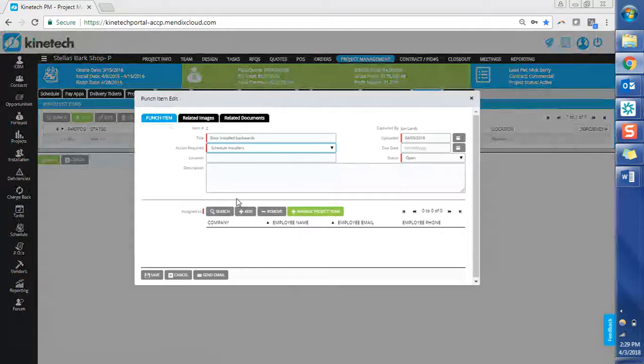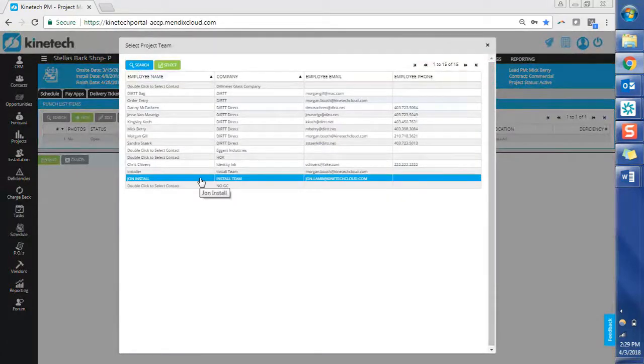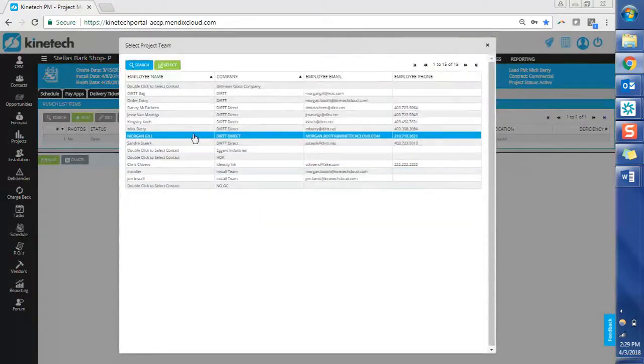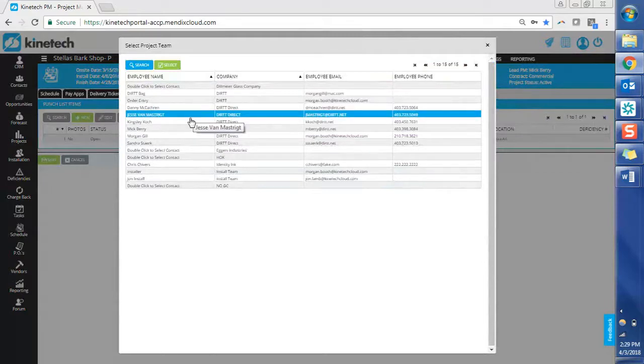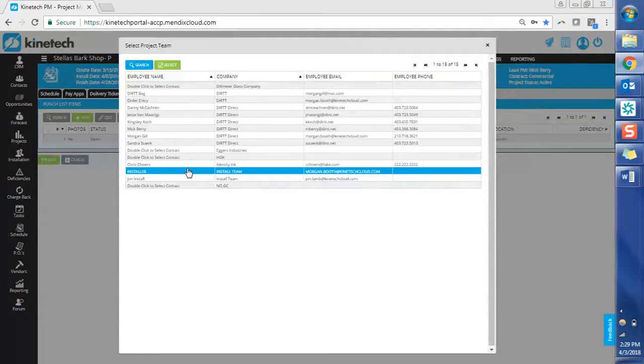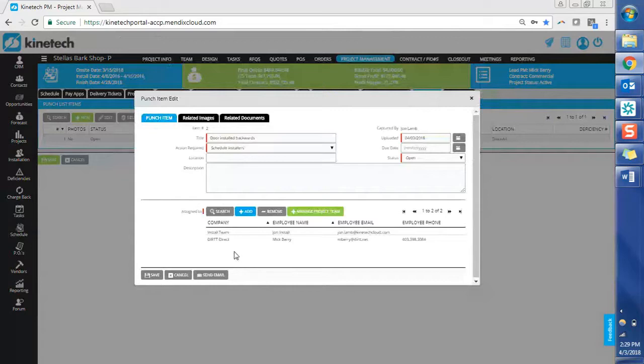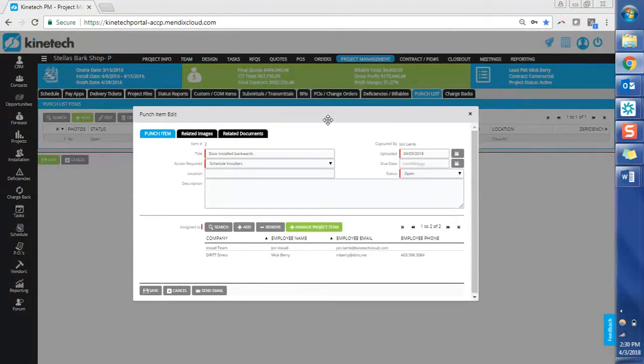Let's say it's coming from someone on site. They can add you onto it, and just click the send email button, and that'll let you know, hey, there's a punch list item that needs your attention here. It'll tell you what project it's related to. It'll also have a deep link, so once you get that email, you can click back into it. The same thing's true for really a lot of these places where it says send email.